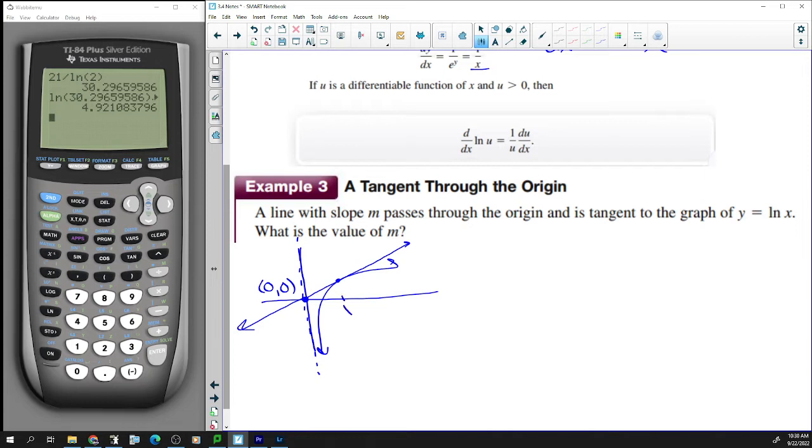So if we knew the x value, we'd have the point x, natural log of x. To find the y, we'd take the natural log of the x and we'd find the y value. I like this problem because old slope is equal to new slope. So old slope is natural log of x minus 0 over x minus 0. It is y2 minus y1 over x2 minus x1. That's the old slope between two points. The new slope is the derivative of natural log of x, which is 1 over x. It's the reciprocal.